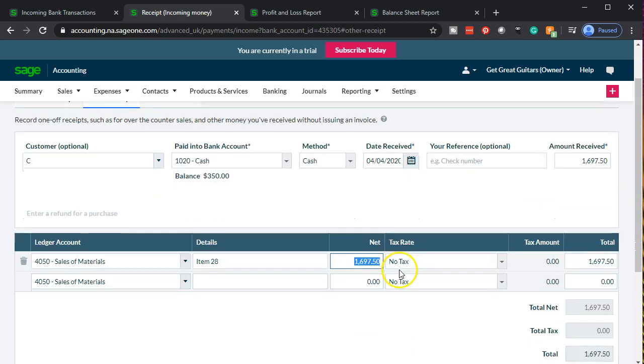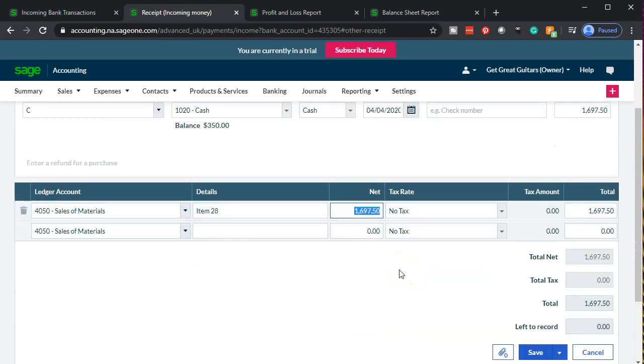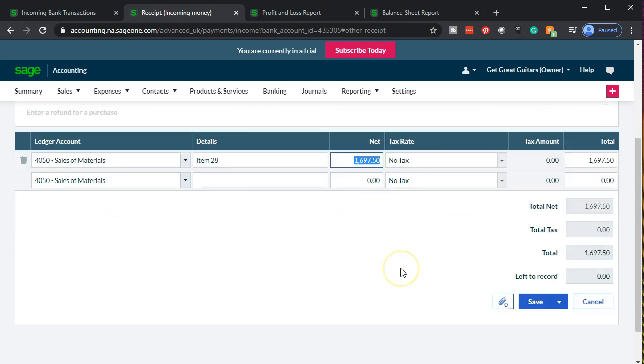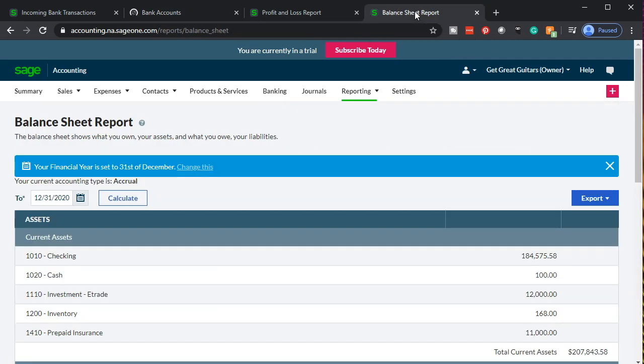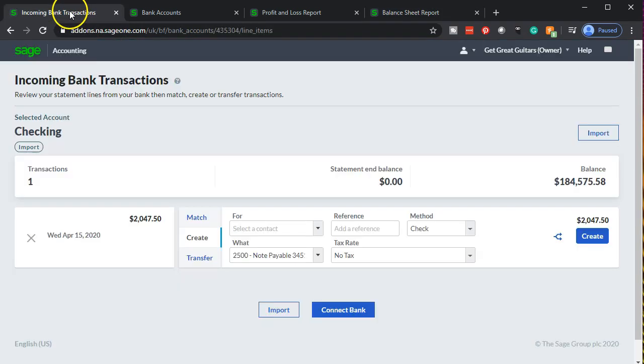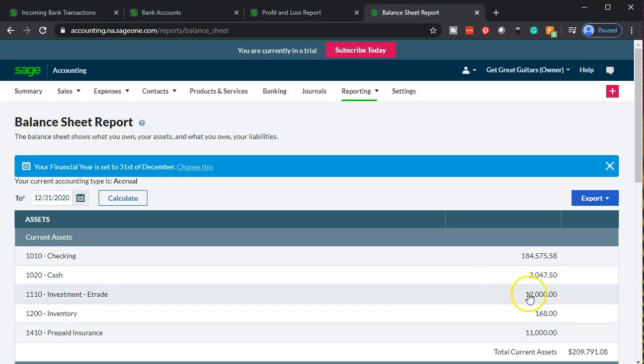And then we have that, and this is again going to increase the cash, and the other side is going to be going to the revenue. So let's go ahead and save that, and let's check it out. Hopefully I got the numbers to tie out here. So we're going to go over to the balance sheet, and then I'll see what happens. If I update this, let's go ahead and update this. We now have in the cash account the $2,047.50, which matches the deposit we saw that's going through on the feed here. 2,047, yeah, it does. So that's good. So there we have that amount.